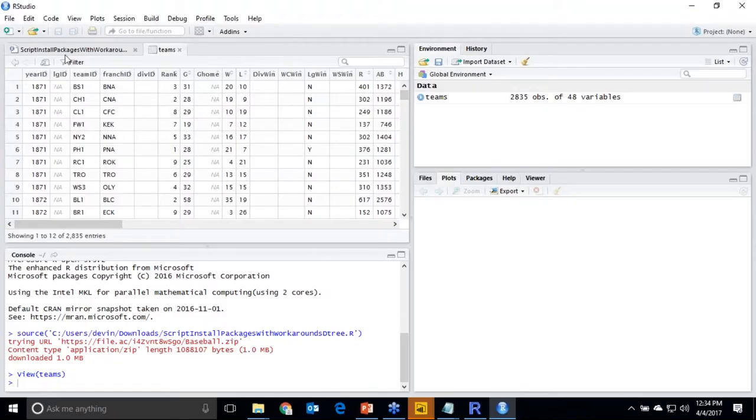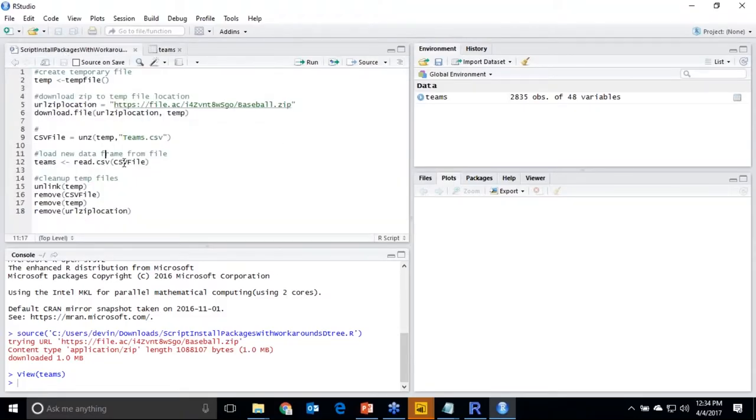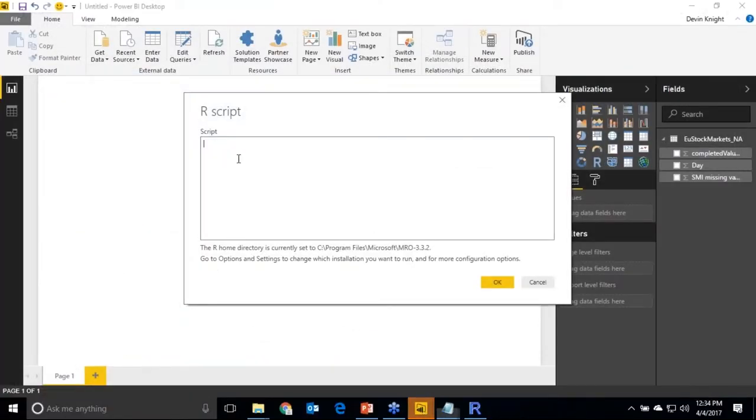So what we can do now is take the script that we just created, or that I brought in here and explained, and we can now bring it into Power BI. We'll leave every little bit of it that you see here, and even the cleanup steps, because it's cleaned up that zip file it created already. It's already downloaded, created the local zip, our local version of the data, and it's already destroyed it. But what we want to do is go back over to Power BI, and we're going to plug in to the R script data source.